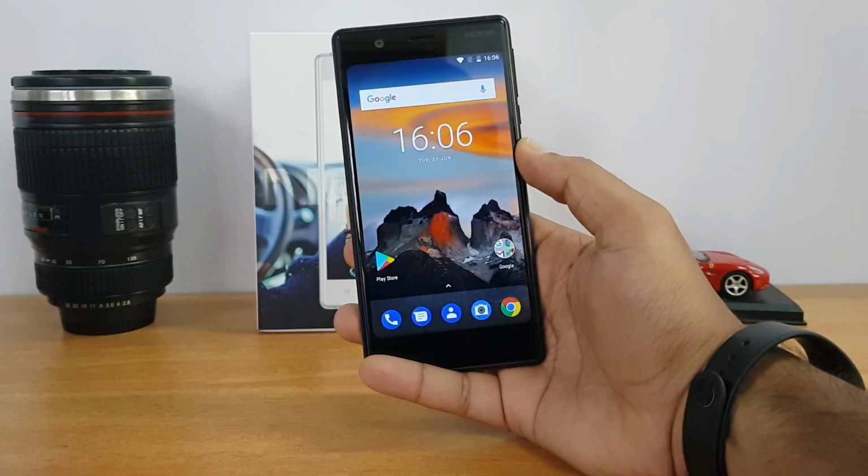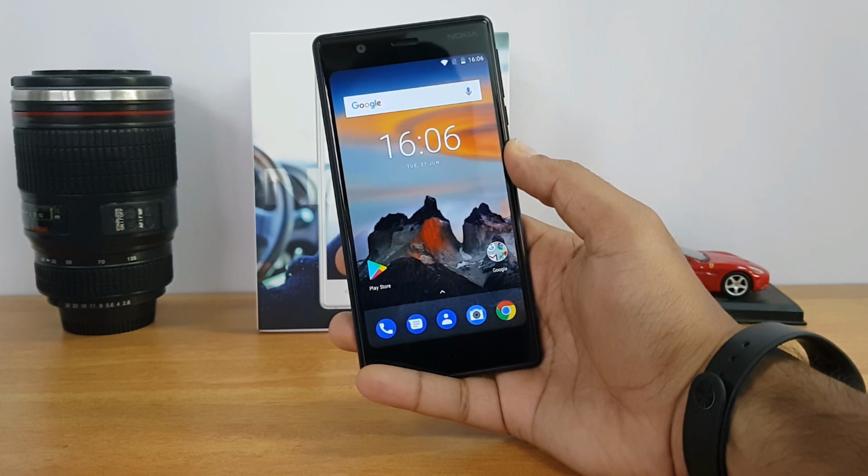The selfies turned out to be decent, but the skin tones were not that great. So overall the camera on the Nokia 3 was kind of disappointing. And if you're looking for a smartphone in this price segment with great camera performance, you shouldn't be looking at the Nokia 3. Now finally talking about the battery performance.